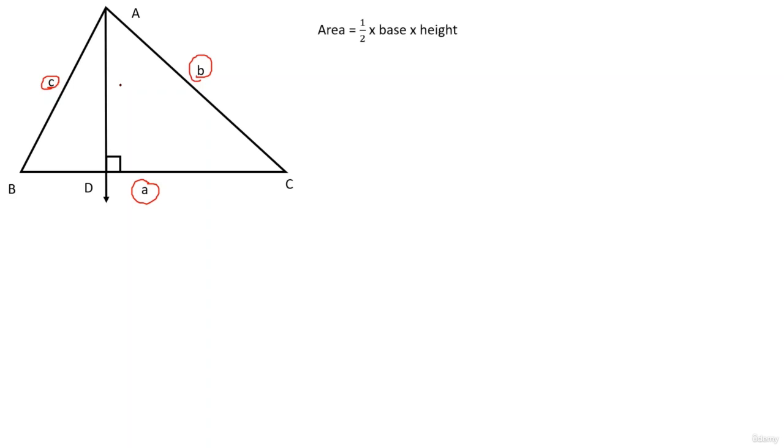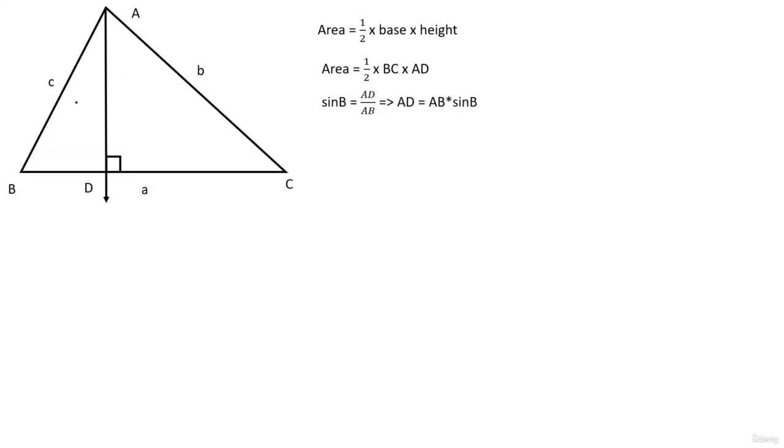Now, guys, we know that area of the triangle will be half into base into height. Okay, so here the base is BC and the height is AD. Right, now applying some basic trigonometry, guys. अगर हम देखें यहाँ पे B के respect में, in triangle ABD, which is a right angle triangle here, sine of angle B will be AD. Okay, the height here in this case AD, the perpendicular. AD divided by AB, right? Opposite side divided by the hypotenuse, right?